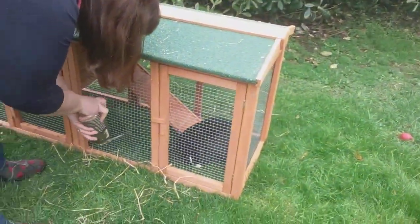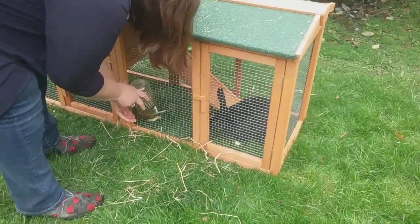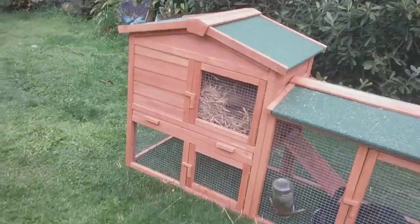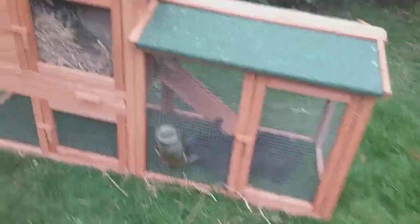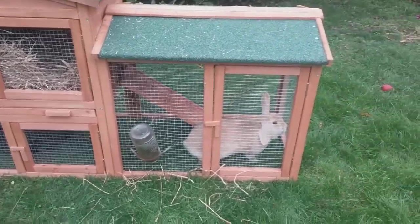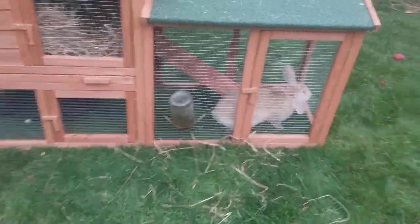This is the new rabbit hutch. Well, we had to make it because we had to assemble it ourselves. And this is them exploring it because they've never seen it before.